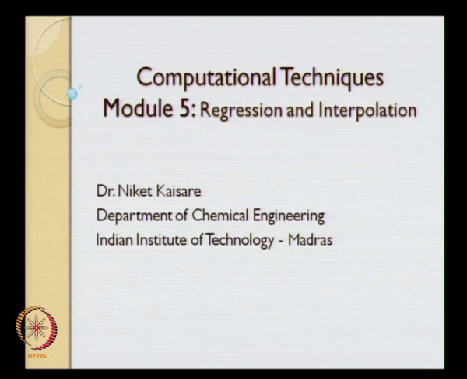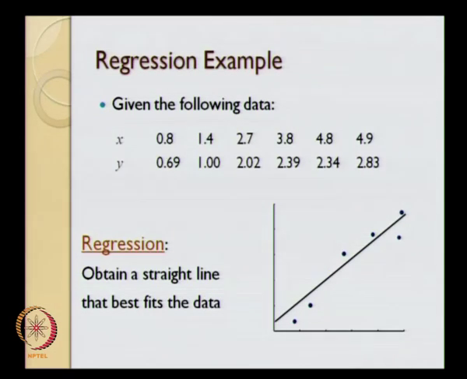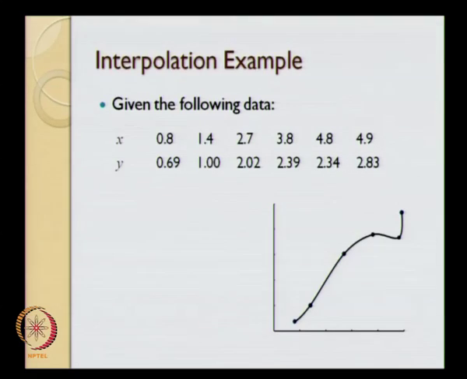And after that, we talked about regression and interpolation. The idea behind regression is that given x and y data, so this is one sample data, the idea is to fit a line or a second order curve which best fits the data. Okay. So we decide what is the kind of functional form that this curve is going to have, and then we are going to use various techniques in order to find the best fit curve. That is the idea behind regression. The idea behind interpolation is to find a smooth curve that can pass through all the data points that we have. Okay.